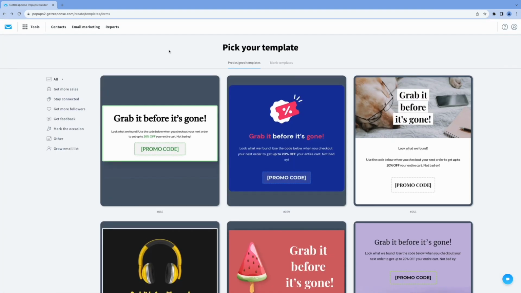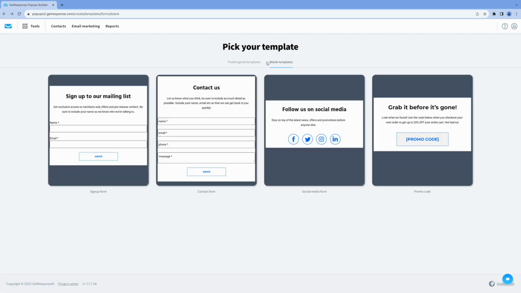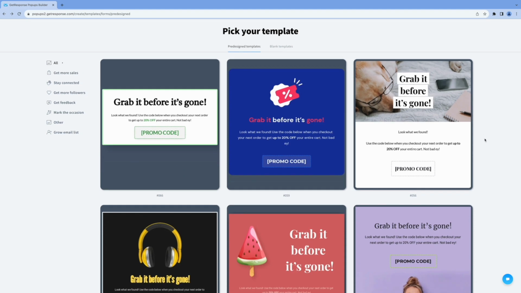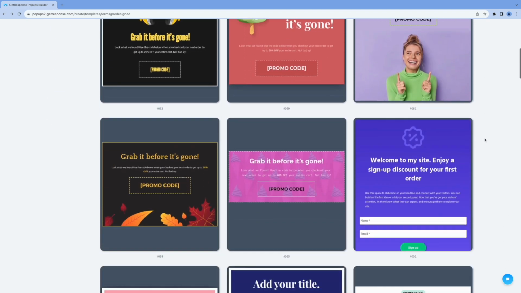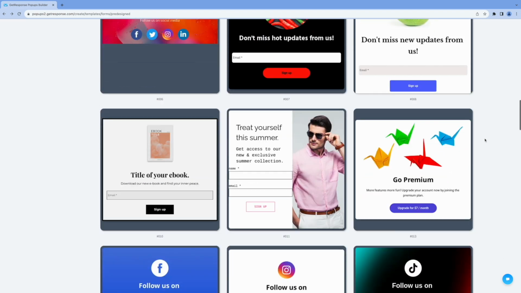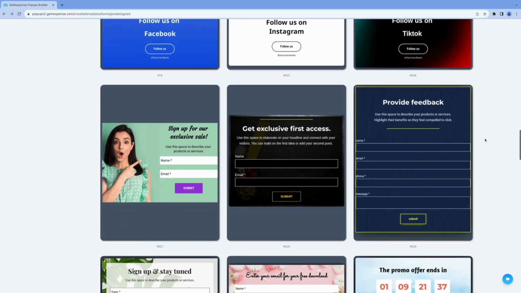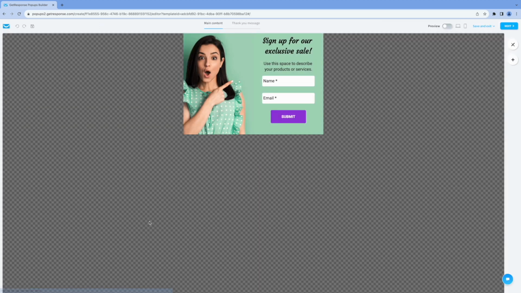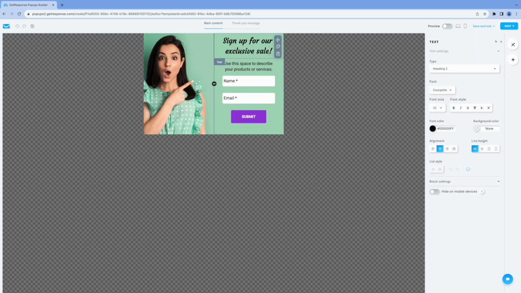And you can use a blank template or one of the pre-designed templates. So let's scroll down and find one. Let's use this one here. And back in the GetResponse editor, we can just highlight the text and edit it.